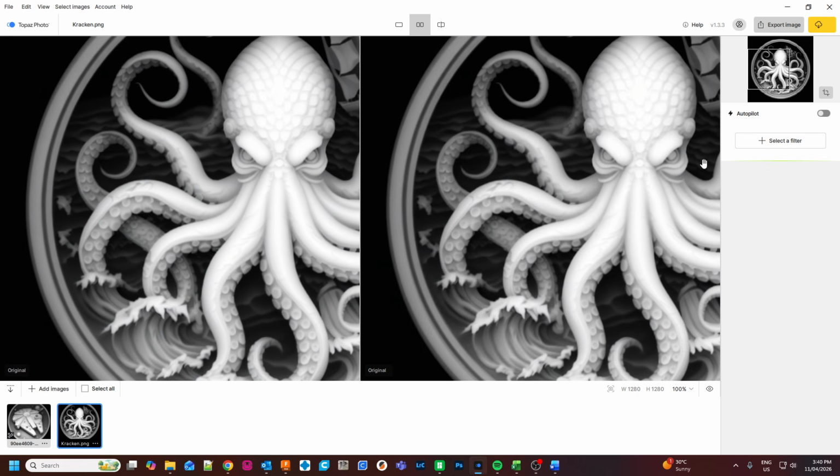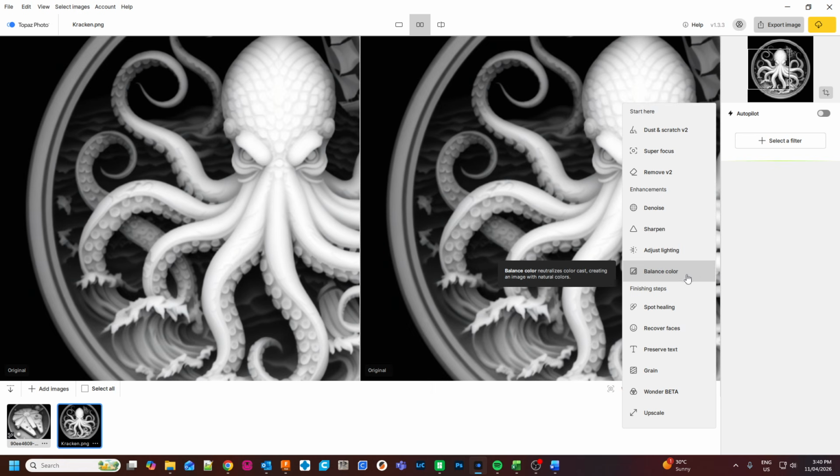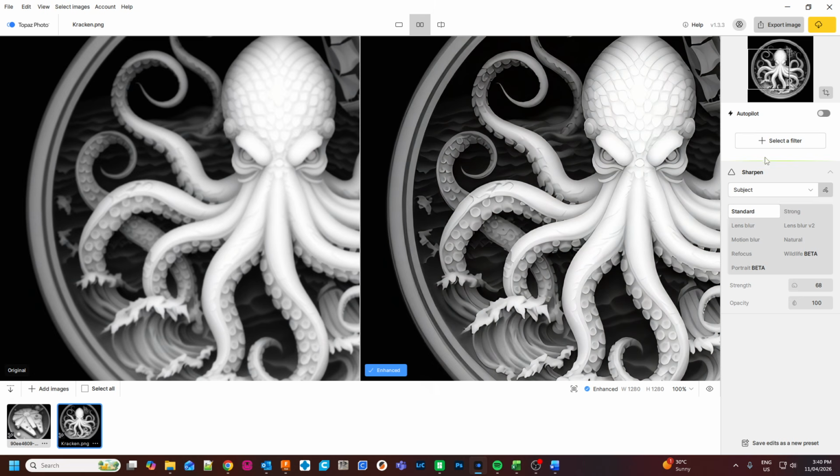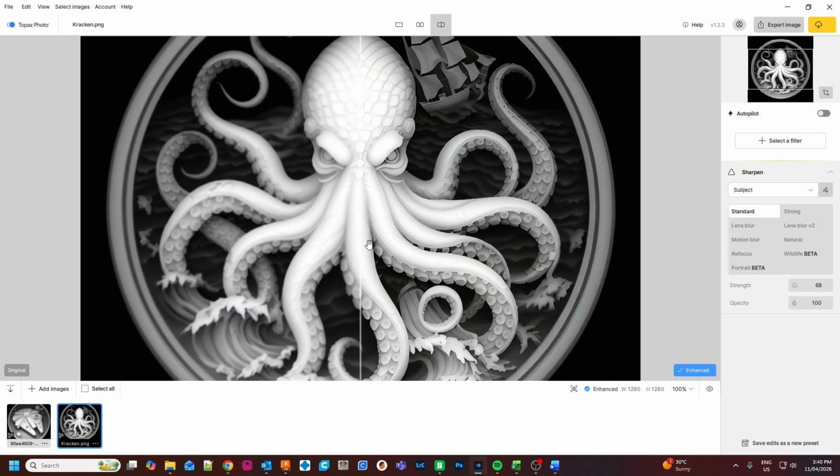We're going to do a side-by-side comparison here. Obviously, those of you who have seen it have already seen how this works. Sharpen. I've always found that the default blur that it takes away and adds is more than enough. But as you can see, look at the data that it retains. It is so good.